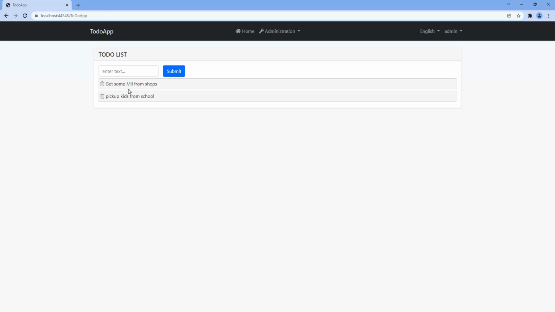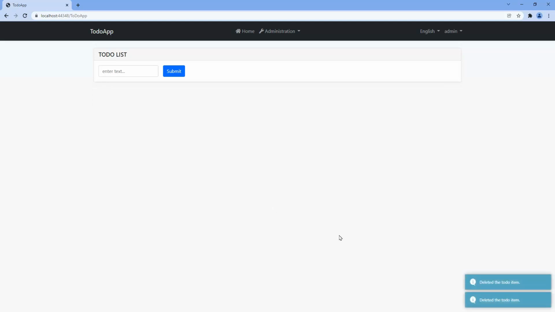I've just added some dummy data in so that we can see it all working properly. So let's just delete these items, and you can see that the notifications come down here, deleted the to-do item. Let's add some more items. So let's say milk. Let's get some milk. Let's add those items back in and say submit.